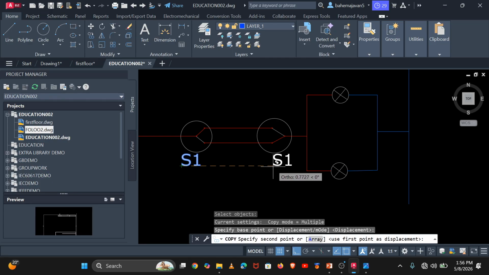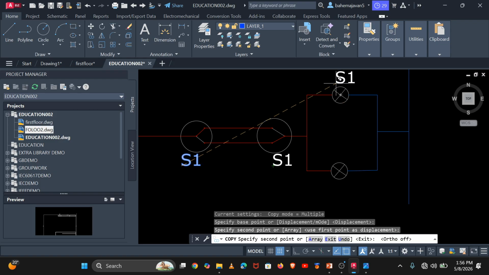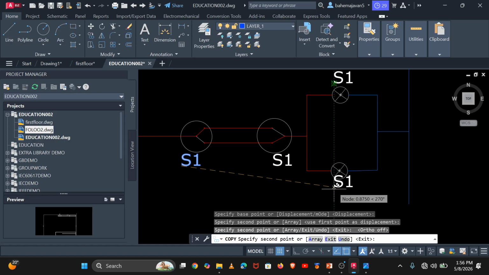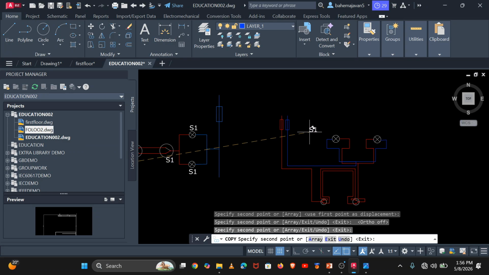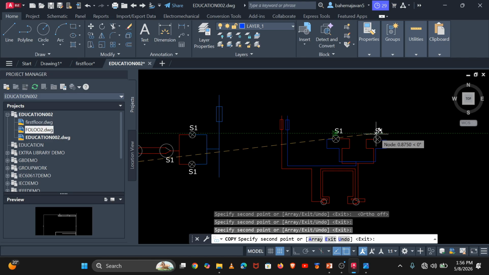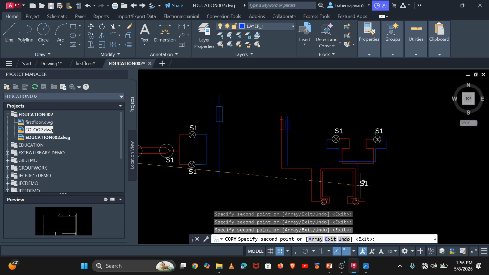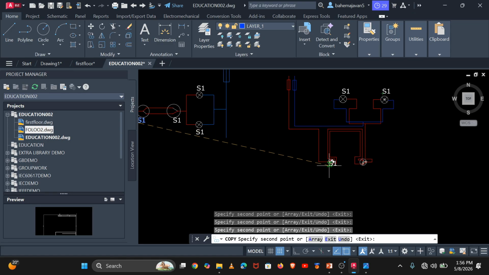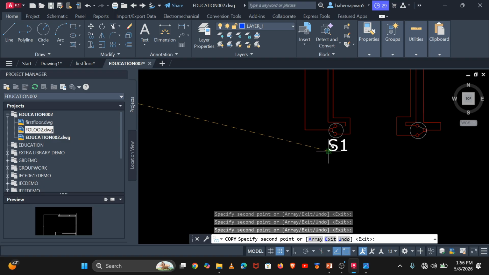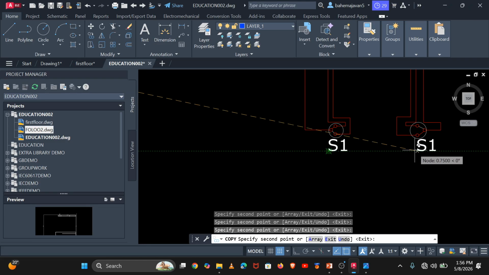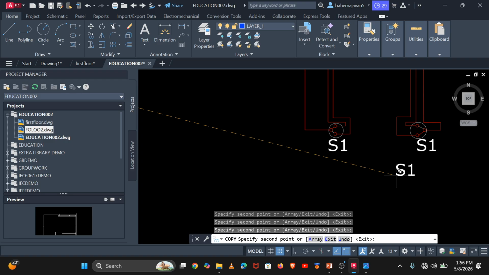Then you will keep on copying, then put off orthogonality and come here below the lamp, above the lamp. Let's just put it here, and you can keep on putting it here like this, and here and here like that.